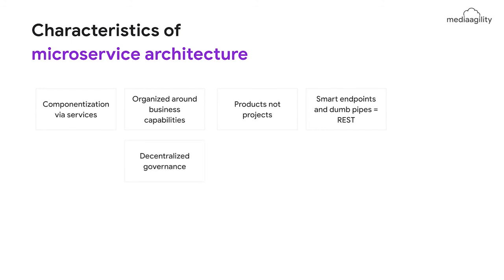It allows you to have decentralized governance, so that you don't have a single point of governance. You can have a different team managing your APIs, maybe in a different language, as we said. You can have decentralized data management instead of using a single DB for all your APIs. You can just use the best database for your API. So you don't have to stick to MySQL for all your APIs. If you want to use Elasticsearch, which is best for your service, you can go with that.